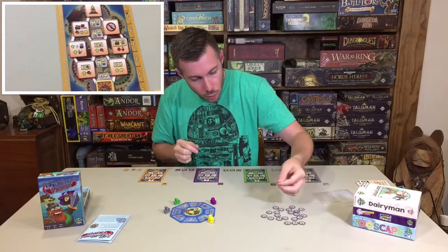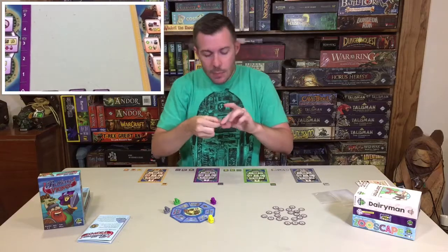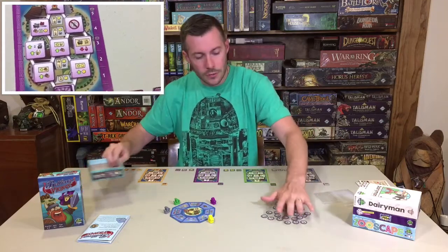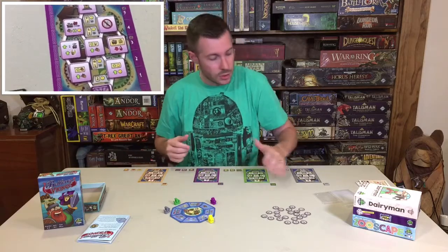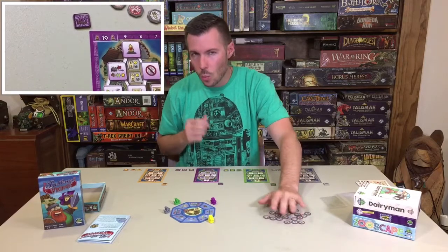I don't know if we can find a red. Oh, here we go. That was luck. We have a red side. It's the same picture. It's just colored in either red or gold. And they're all silver on the other side. And the reason is because you're going to put all of these in the box here. And that's going to be a way that you're going to get wounds assigned to you over the course of gameplay. And I do like how that particular mechanic works.